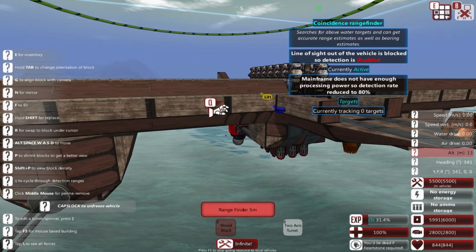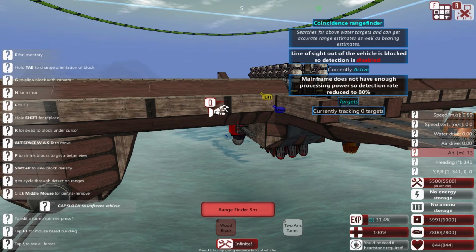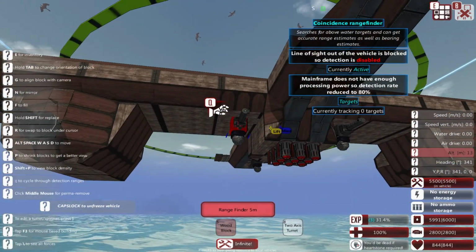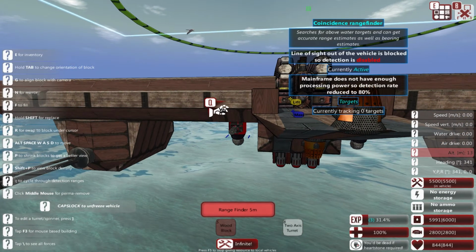Also, I got to check how the radars are doing. So line of sight of the vehicle is blocked, so detection is disabled. I am going to have to change the radar detection equipment over here and probably move them somewhere else, because this ain't gonna work over here.